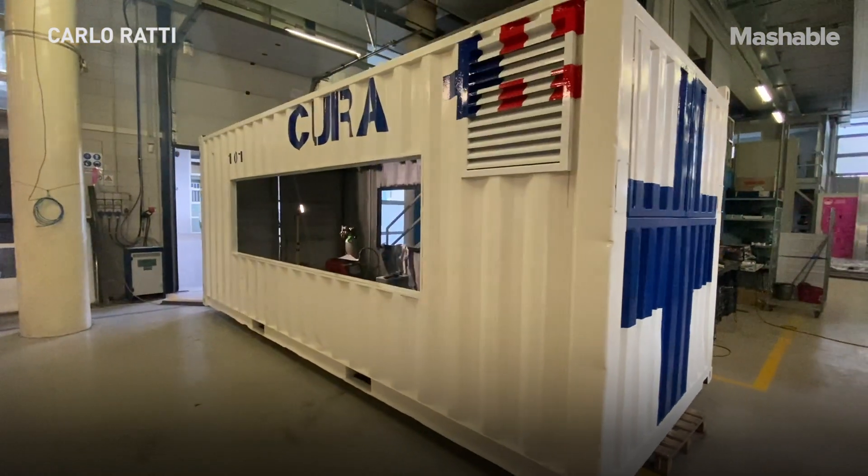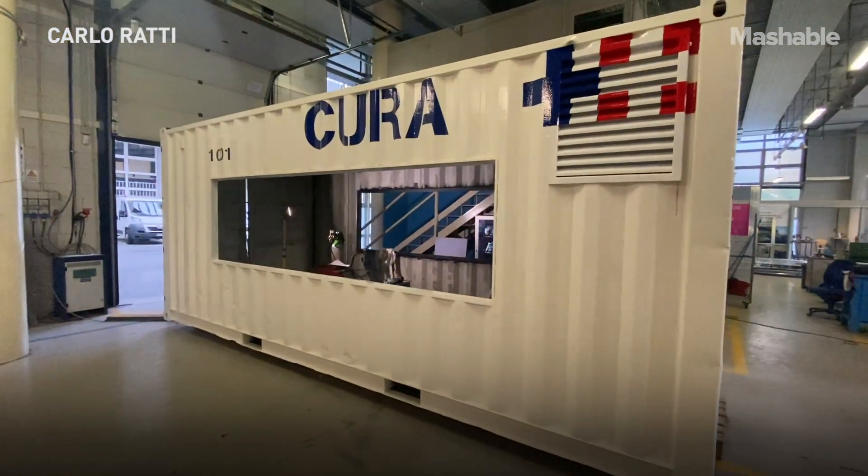We started very recently, and we started this in an open source way. It was really exciting how tens — actually over a hundred people now — came together in order to help with this. People from design, from engineering, from different disciplines, from the medical field, really helping to do this. This is done as a non-profit open source initiative. The idea is: can we actually share our knowledge and make it accessible to other people? All of this is publicly accessible so it can be scaled up globally.